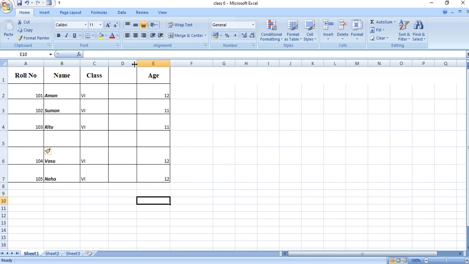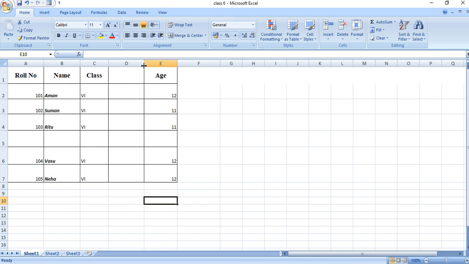So in this manner you can insert a new cell, column or row where you wish in your worksheet. Now coming to the next topic of number formatting. Excel provides you various options for formatting numbers. Some of the number formatting options are: add decimal places in a number, format numbers as dollar, euro or other currency, display numbers as a percentage, and use a comma as a thousands separator.